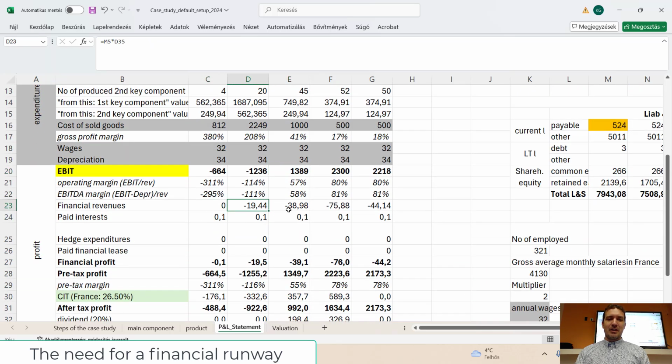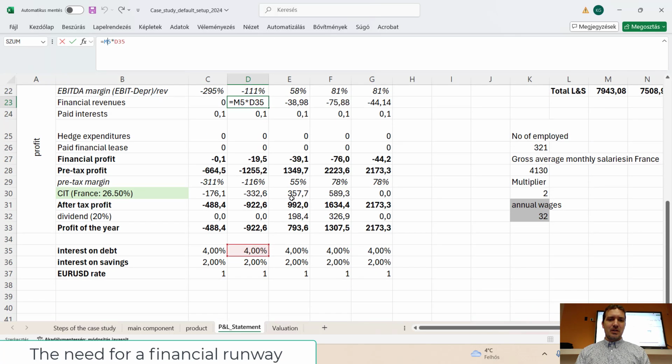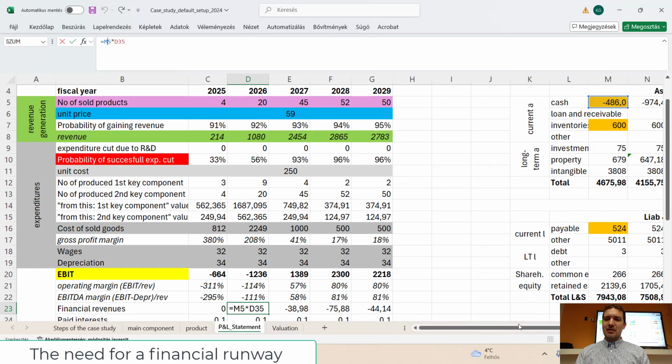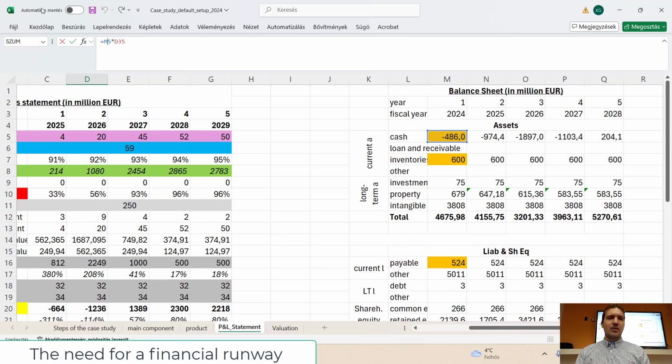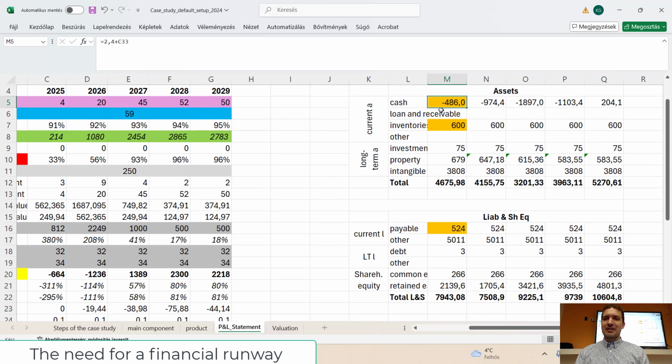Okay, we should calibrate this one. Where are you coming from? You are coming from interest on debt and cash reserve. Well, cash reserve is 0. Or it's negative because at the beginning it was 0. Sorry, not 0. They have 2.4 million euros for these losses, so practically 0 at my scale. But also the company doesn't have any debt.